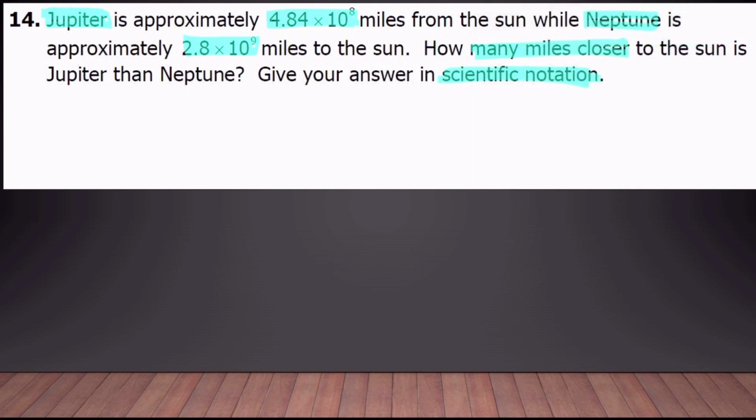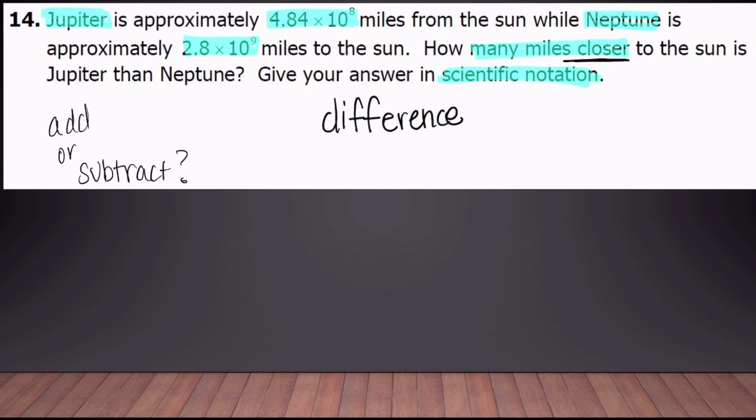So you have to ask, am I adding or subtracting? What do you think you're doing? They want to know how many miles closer. I need to figure out what? I need to figure out the difference between the two. So the difference between the two means I'm going to subtract. Okay? So you're going to take this and subtract this. Okay? So I need you to attempt this one on your own.